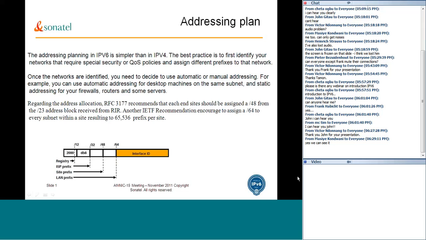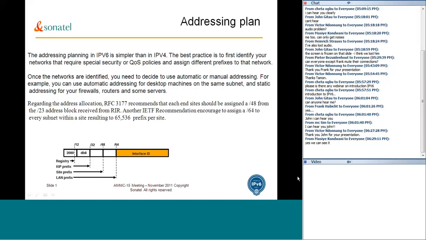Some reminders about addressing plan in IPv6. The addressing planning in IPv6 is simpler than in IPv4 because we have some mechanisms like automatic addressing, etc. So the best practice is to first identify your networks that require special security or quality of service policies and assign different prefixes to those networks.